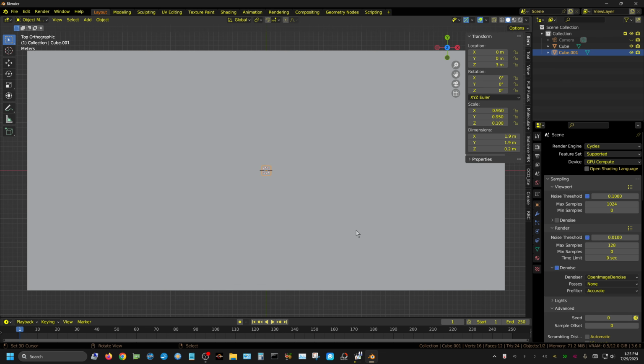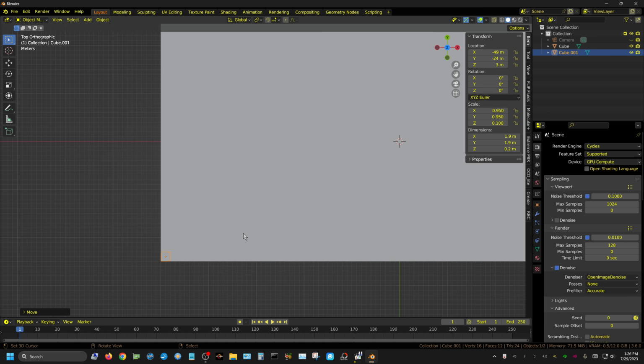So grab Y minus 24, enter. And I need to move it on the negative X axis by 49. Grab X minus 49, enter. Now of course if you made this a different dimension, you'd have to adjust that accordingly if you wanted to duplicate them using the way I'm going to go about doing it.